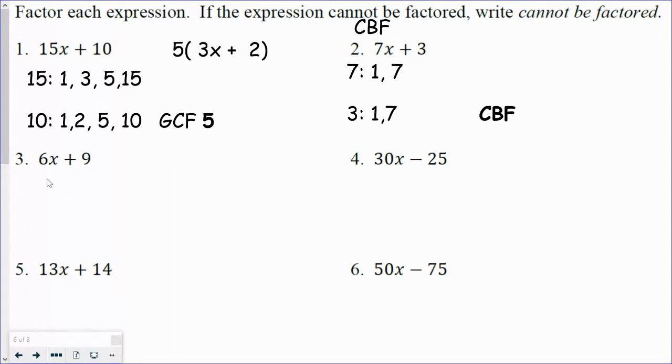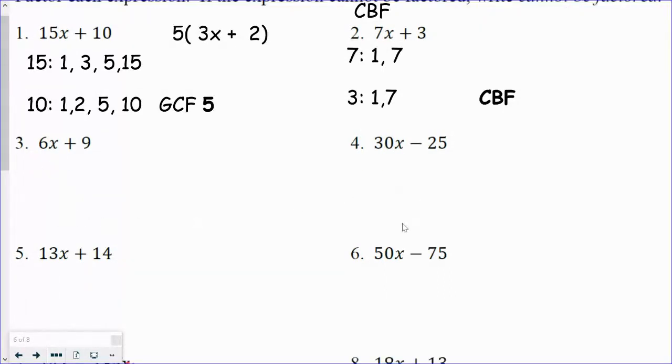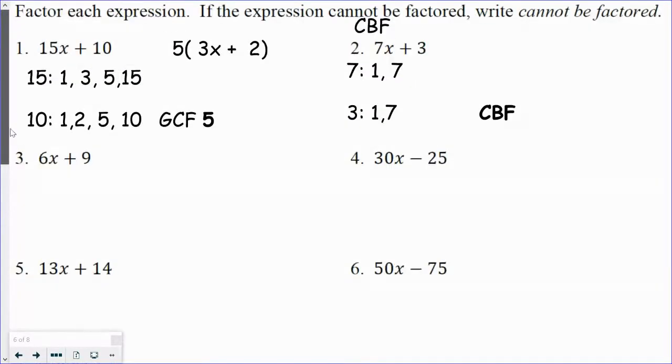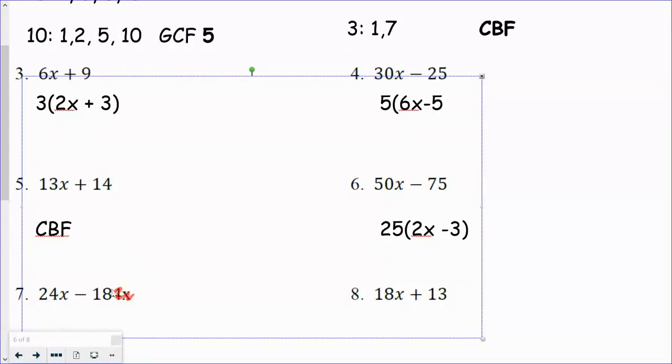Okay? So I'm going to encourage you to go ahead and practice doing the remaining 6 problems and then have them checked. I forgot to tell you guys, this 4x was extra. You don't need that 4x. So you're only factoring a 24x and 18. Okay, so both of those have a 6 that can go into both. Okay, 6 goes into 24 4 times, leaving the variable left over. 6 goes into 18 3 times.